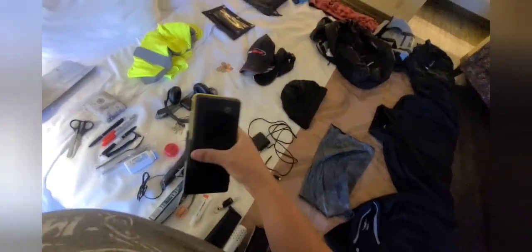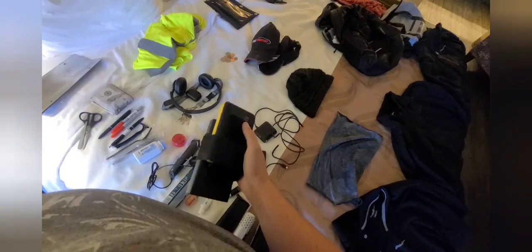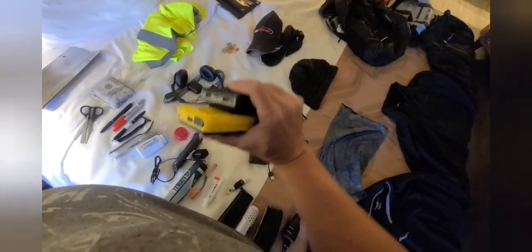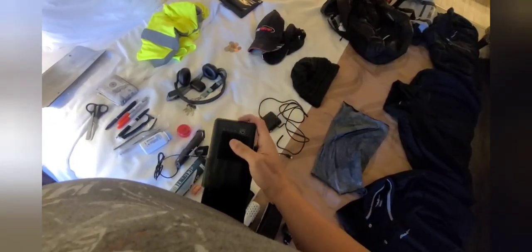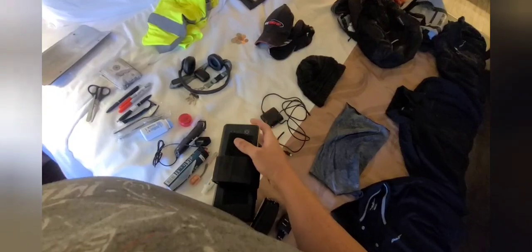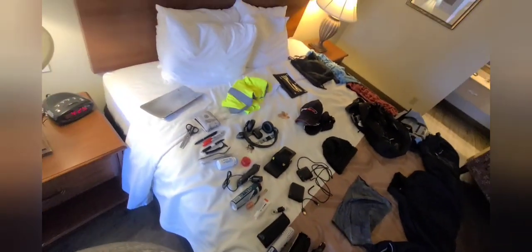I've had this power pack for a while, but the Geo situation made me go get a jumper pack from Walmart — about 50 bucks, same price as the black one. I strapped them together. The jumper pack has a flashlight on the back for emergencies and also has a car jump cable — which is in my storage. I forgot to grab it, so next time I go to my storage in Phoenix I'll have to pick it up.